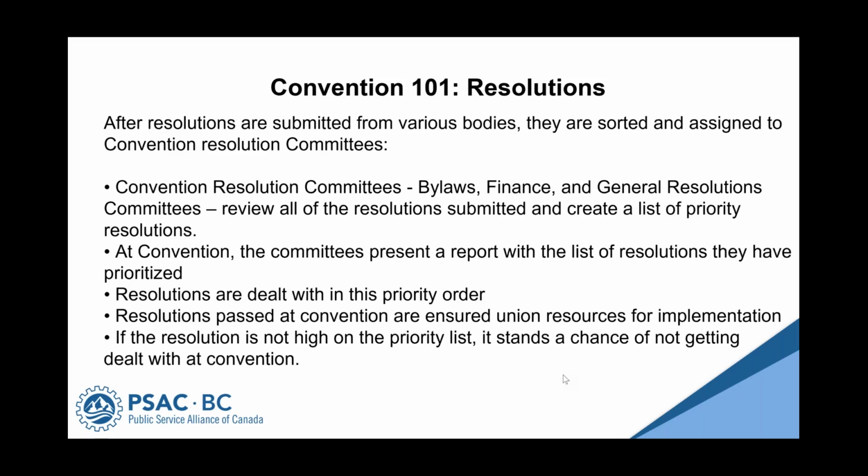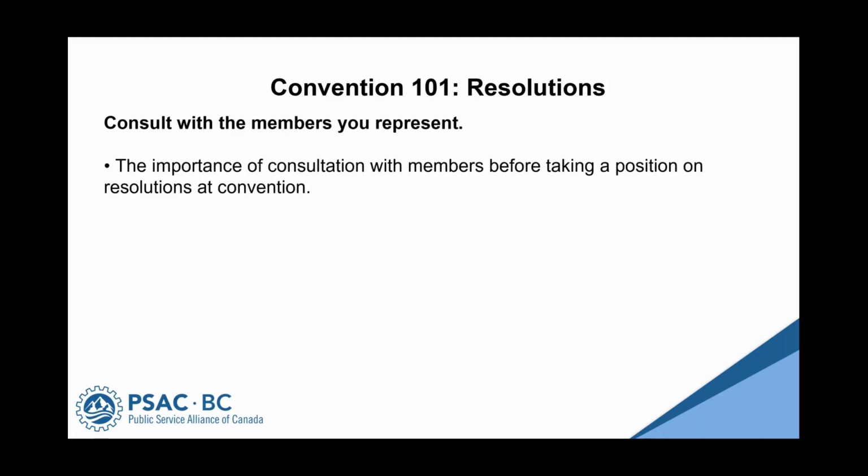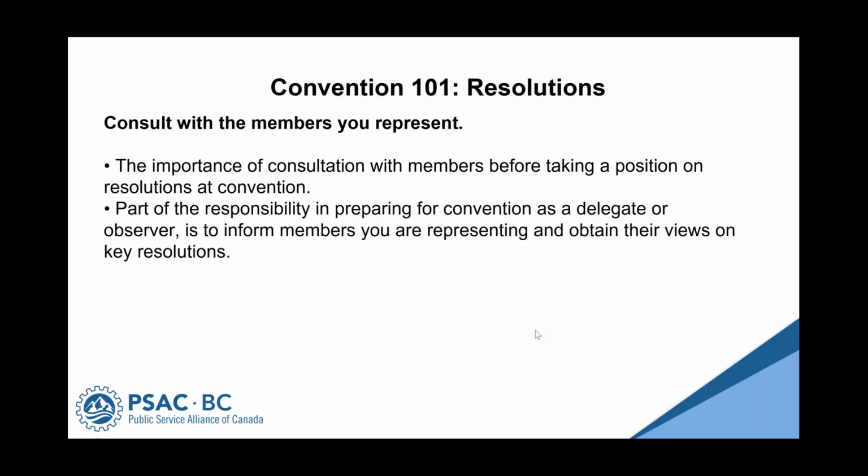So moving on to slide 14. It's really important that you consult with members before taking a position on resolutions at convention. Now, that does not mean that if people haven't told you how to vote on a particular resolution, you can't vote. You need to think about the implications of the resolution. So as a delegate or an observer, it would make sense for you to talk to your members, inform the members that you're representing, and obtain their views on key issues.